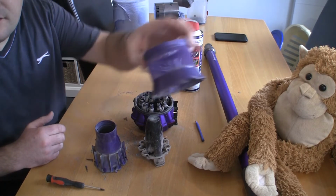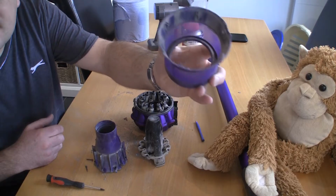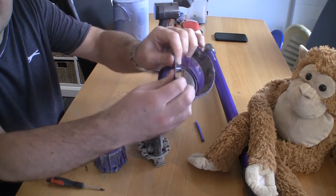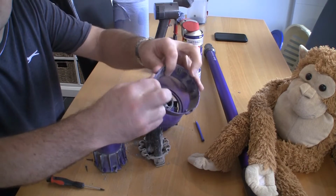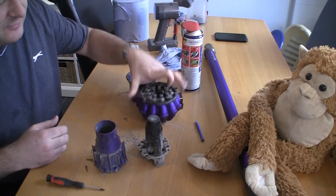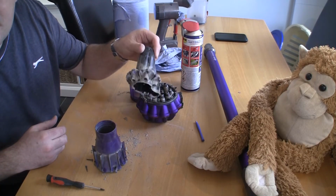I'm going to clean all these off, including this filter. So you won't be able to get to the inside of that if you didn't take it off. As I said, if you look at the plastic, it's really flexible. Nothing's going to break or snap when you take it off, so I wouldn't worry too much about that. I'm going to clean this part off and clean all this off inside and out, just blow it all out.